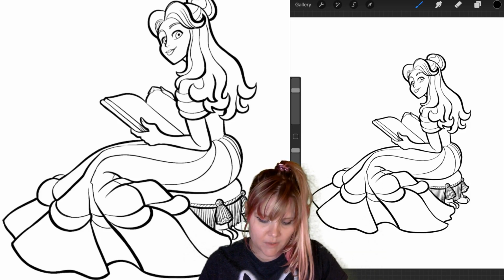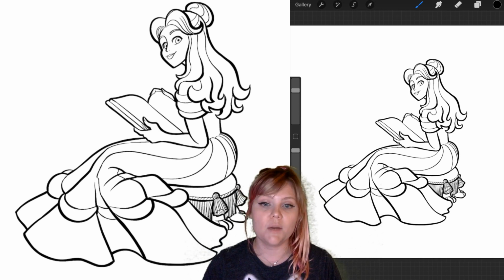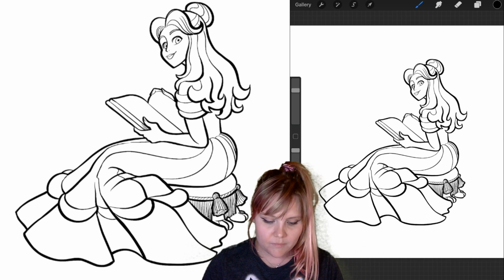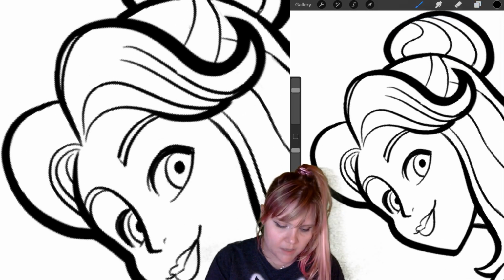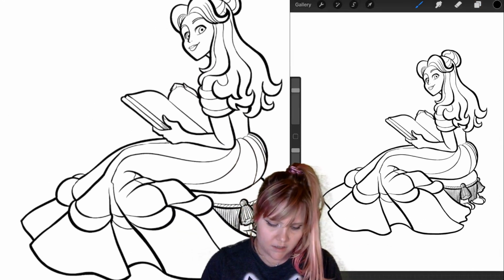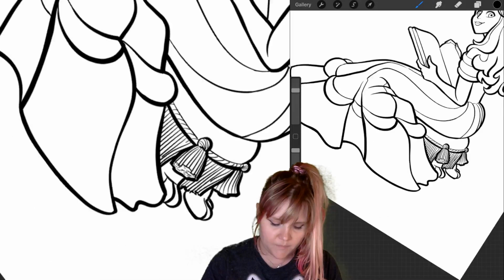What I'm going to be doing is the initial color process for Belle, coloring her in and whatnot. I'm just going to do a quick review of my line work, and I'm already seeing that I had missed a spot right there. And let's see, just a little bit right there.